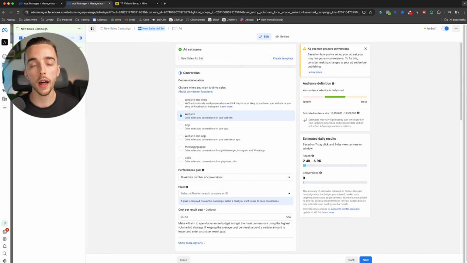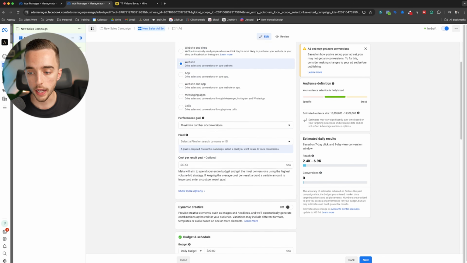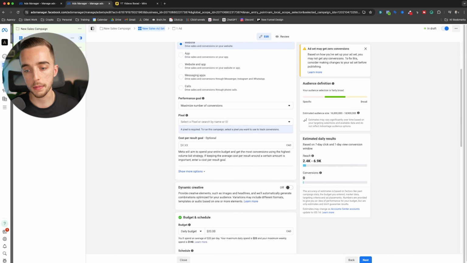Now, not all ad accounts are going to have this new flexible format. Only some of our ad accounts have had it so far. Typically, whenever you went to the ad set level on a Facebook ad account, you would be able to scroll down and turn on this little toggle that says dynamic creative, okay?